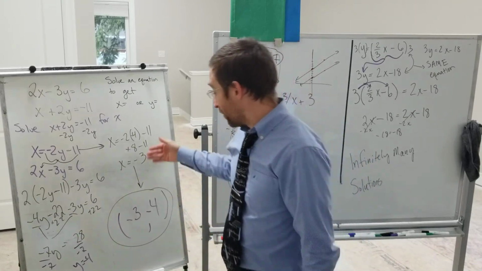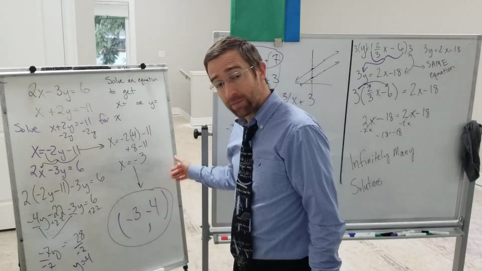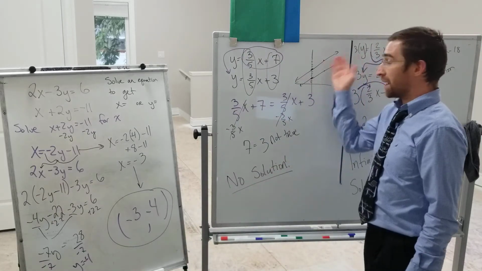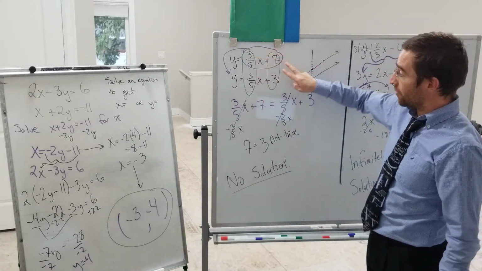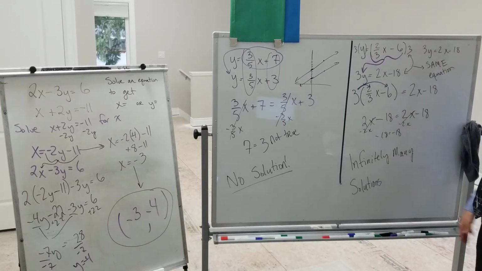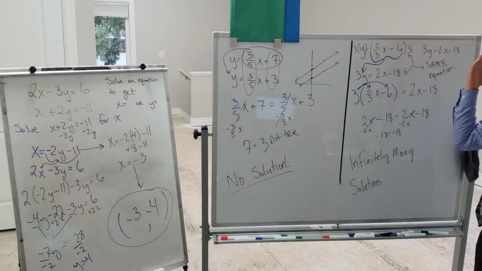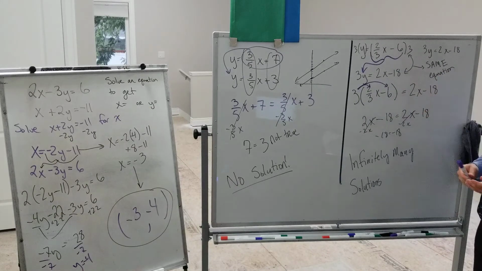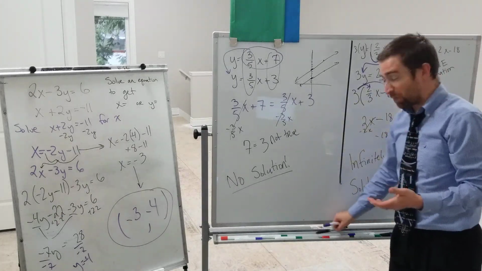So we've got 3 situations now. We could have one solution where the two lines cross. We could have no solution where we have parallel lines, in other words, same slope, different y-intercepts. Or we can have infinitely many solutions where the two equations are just the exact same equation, but look a little bit differently because maybe one of them is multiplied on both sides by a number.